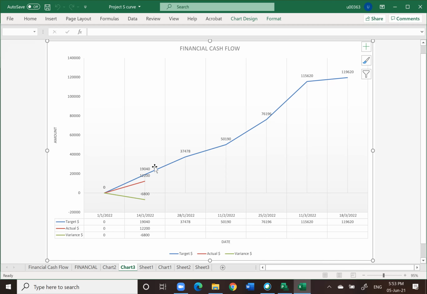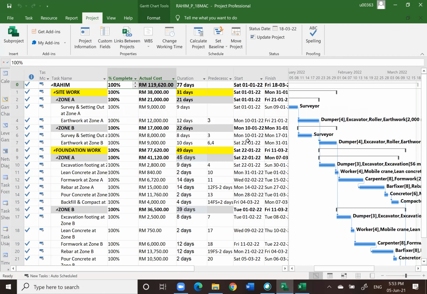You can convert into percentage if you want. Just simply divide whatever the value per week with the total value and you will get it in terms of percentage, but for the cost, I'm now showing you just in terms of the amount. So you will get the blue color. But how about the red one? Oh, we have not gone into the red graph yet. So that will be our next step.